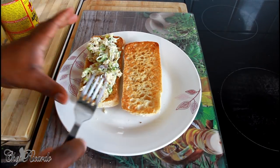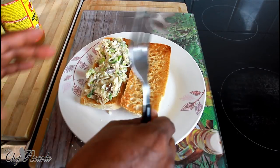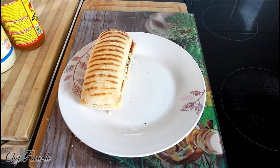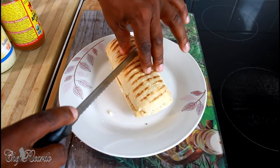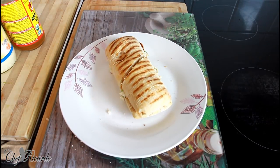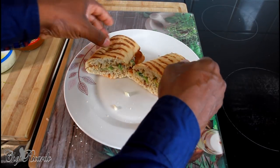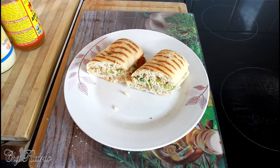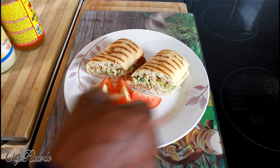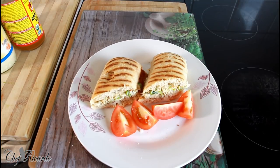Let me show the fans exactly what they can do at home. This is amazing — look at that! All you're going to do is put the mackerel mixture on top of it like this. See that? Looking lovely and nice. You can make this and bring it to work. Your co-workers will definitely love this one. This is an amazing recipe!